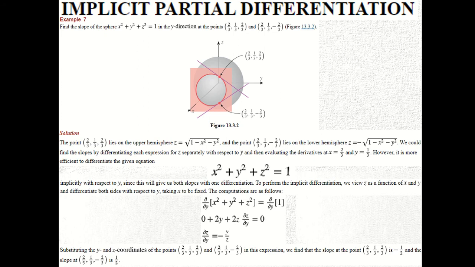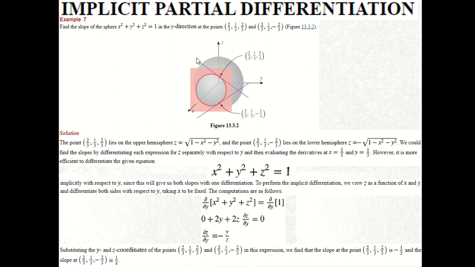Hi everyone. Last time we discussed implicit partial differentiation, and this was our last example. We tried to use this concept to find the partial derivative of the given function of two or more variables. Using partial differentiation, we're able to find the slope of the given line that is tangent to a certain point. In this example, we're given a sphere and we have two lines here, the slope of the line at the upper hemisphere, which in our calculation we get a negative result.